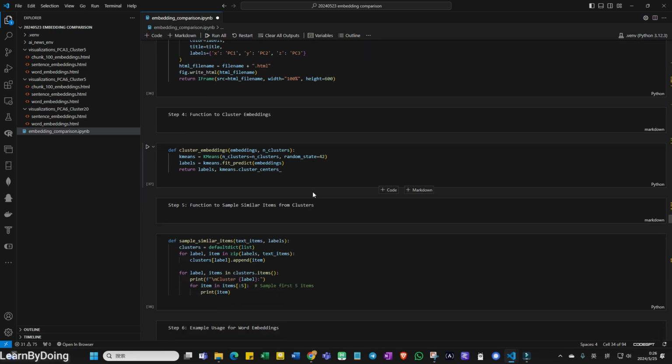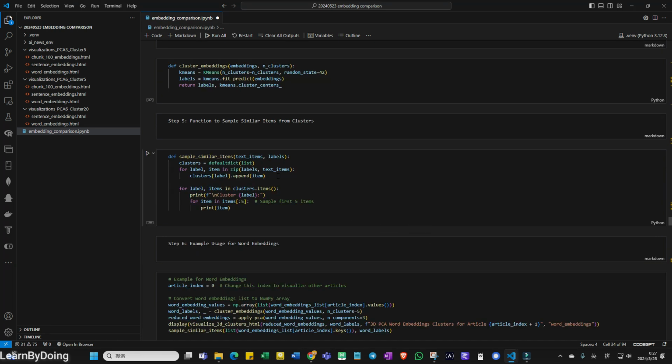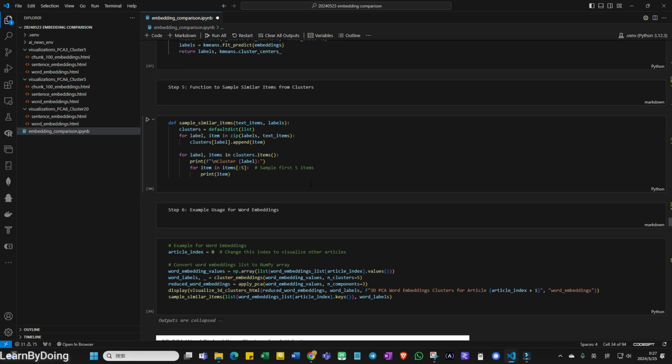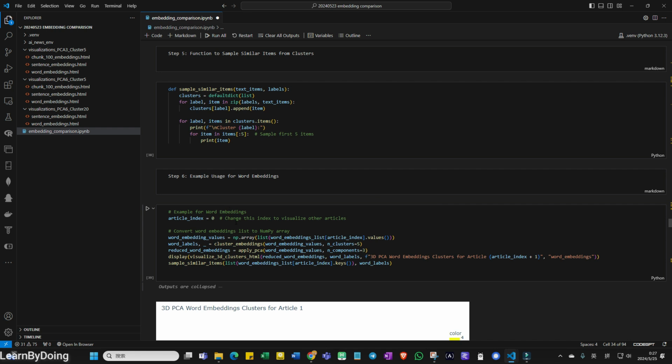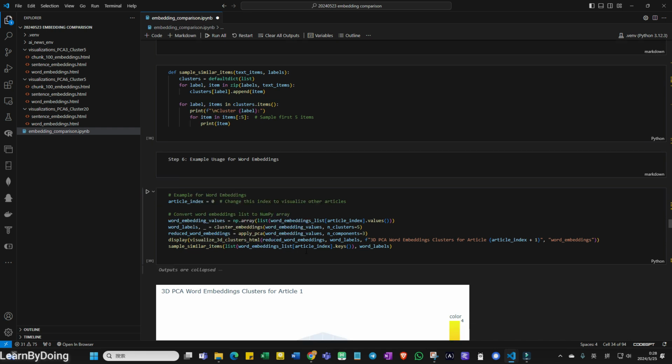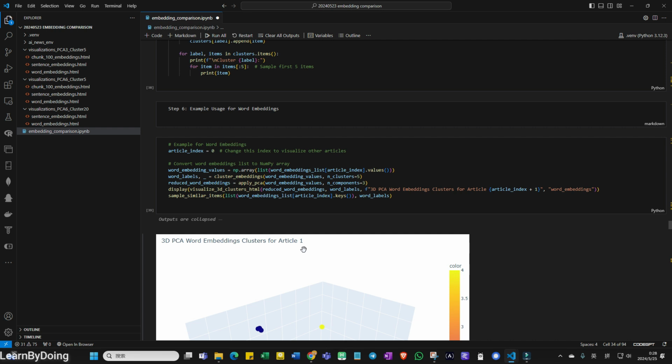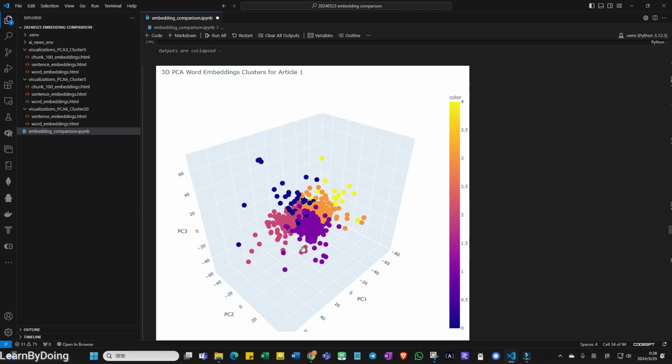Then there is a function to cluster the embeddings. This is similar to what we did before, but I want to say that clustering and PCA are not the same thing, so they don't interact with each other. As you can see here, I did an experiment with PCA of 6 principal components, or 3. It is just for my curiosity to check if the code works, but in reality, you don't need to do that. Then we also have the function to sample similar items from the cluster to visualize, and the implementation of the word embedding, the display and the sample, to call these functions to perform their purpose. Here is a screenshot of the 3D representation.